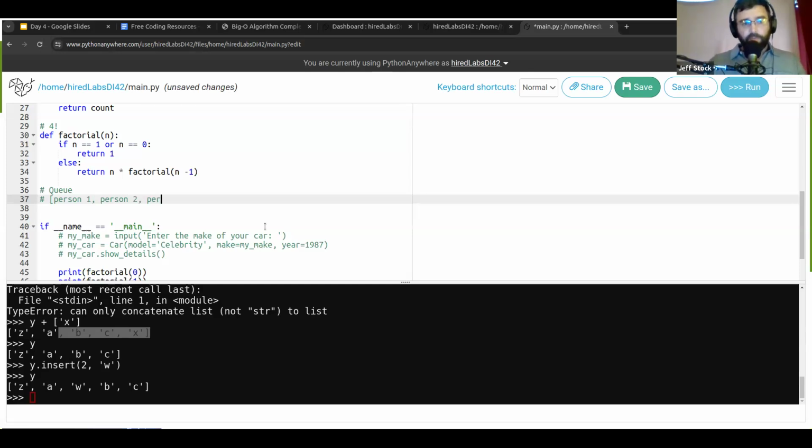So say we have several people standing in a line and they're waiting to go up here at the front of the line. Let's say, I don't know, it's a movie theater, right? So who cares? Movie theater, and it's closed with double doors. And when it opens, the first person in line is going to move forward and go this way and go into it. So in terms of our list, the first person in our list is going to leave and go in. And as other people come in, they're going to line up in the back. So other people can come in and they're going to add to the back.